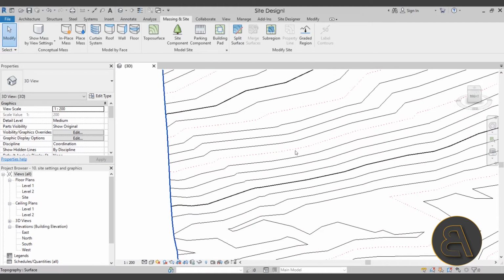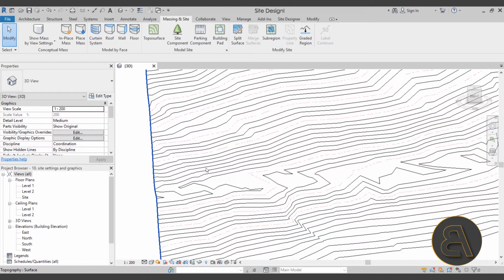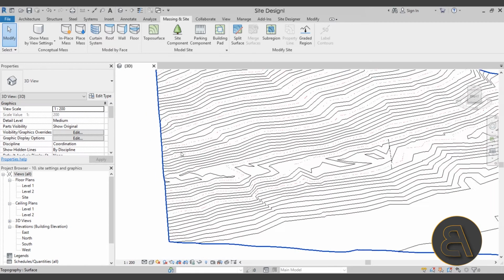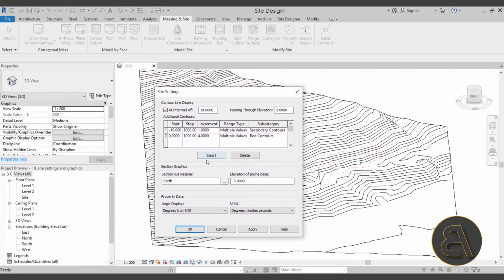So that's how you can pretty much customize this infinitely to get a really accurate and a really good representation of your contour lines. Now, one more thing, let's just explore that singular contour line. So let's open this up and let's create a new one. So let's go to New. And here, this one will be just a single value.